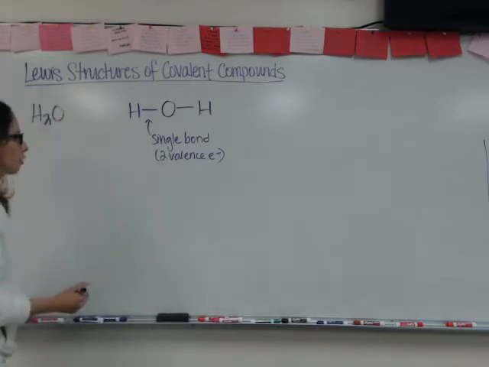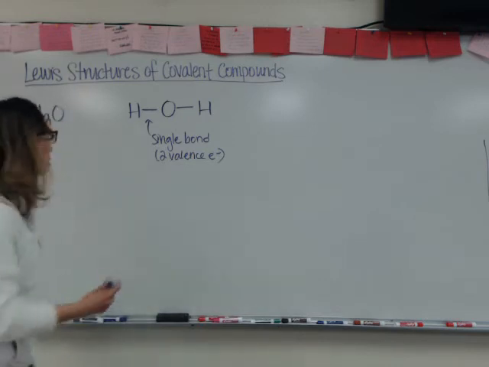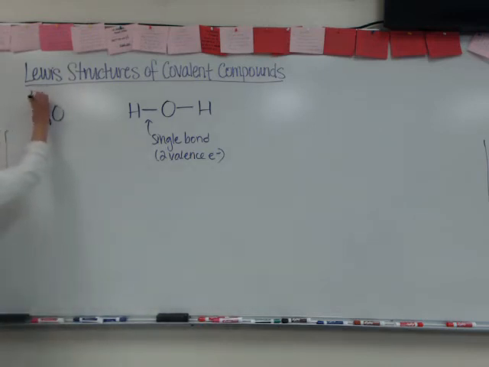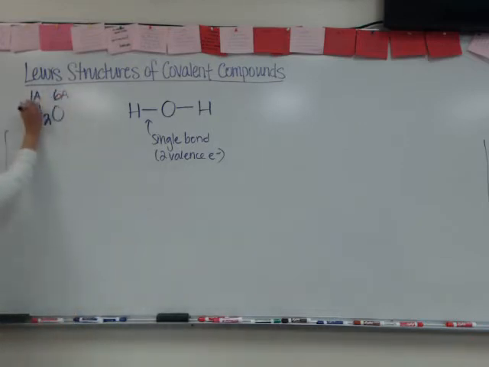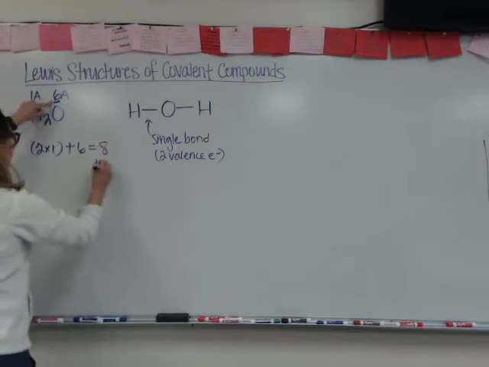And what we have to do is figure out how many valence electrons we have to work with total. Hydrogen is in group 1A. Oxygen is in group 6A. So if you don't have your periodic table out already, you want to get that out. And the number that's in front of the A indicates how many valence electrons each one of them have. So if I have two hydrogens in 1A, I have two electrons to work with there, plus I have an oxygen in 6A, so that means I have 6 electrons from oxygen. 6 plus 2 is 8 valence electrons total.